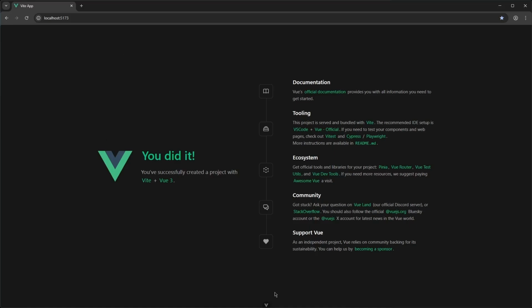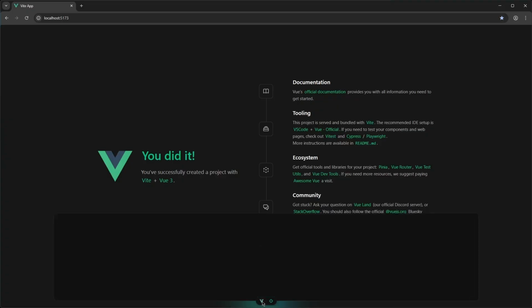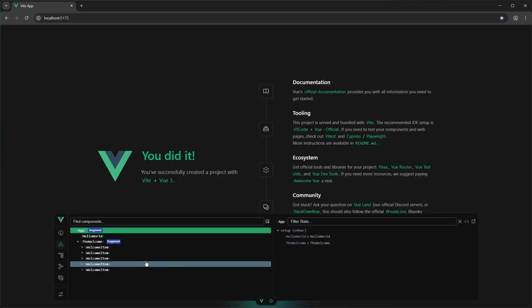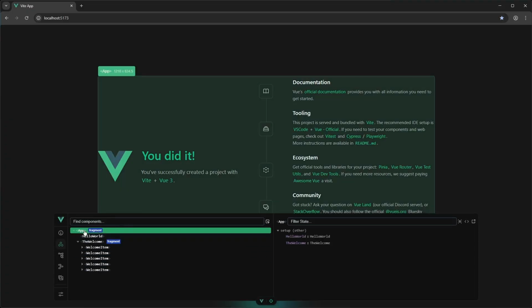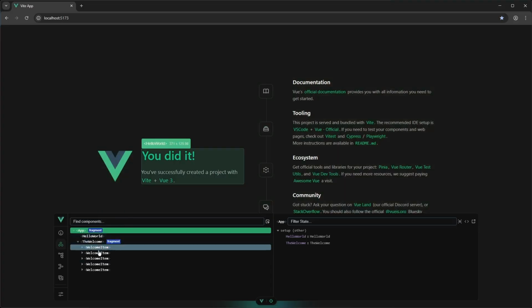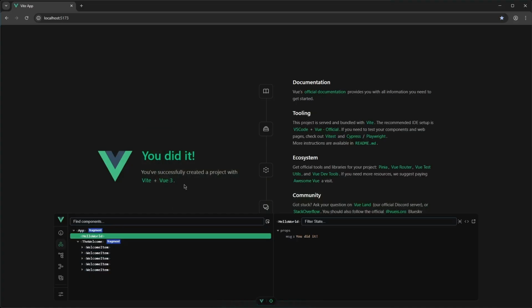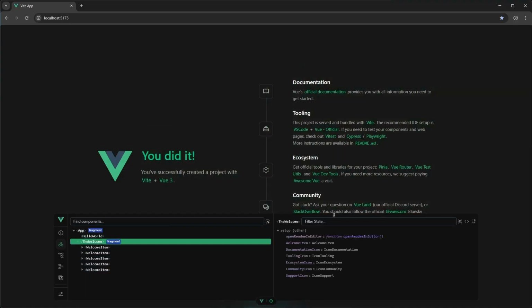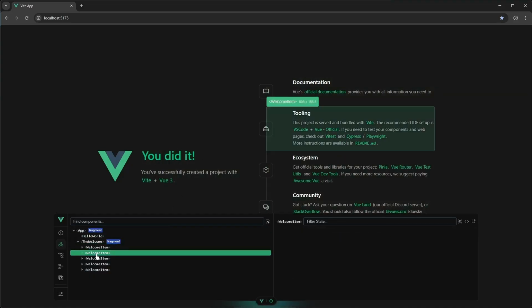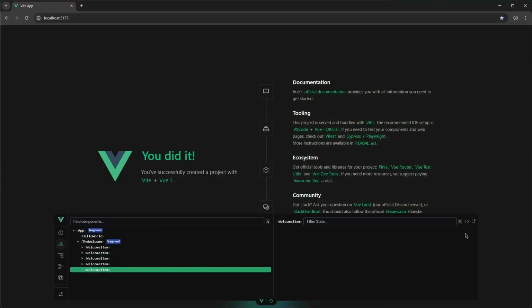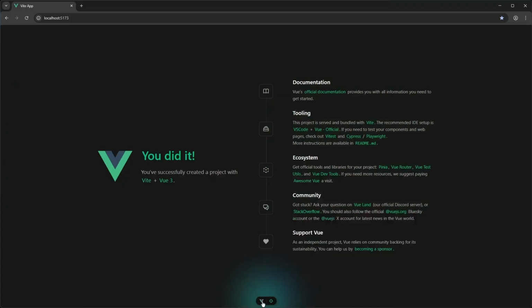Also in this browser where we have this DevTools, if we inspect it, now we get to see we don't just have this app component, but there are a lot more components under it. So this hello world would be this component, and then we have this welcome component inside of which we have more nested components. And component is the main focus of this entire course section, so courses app.